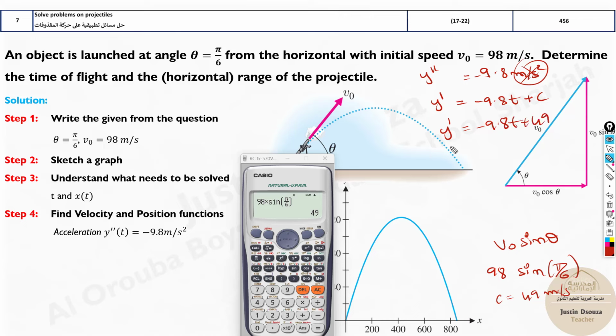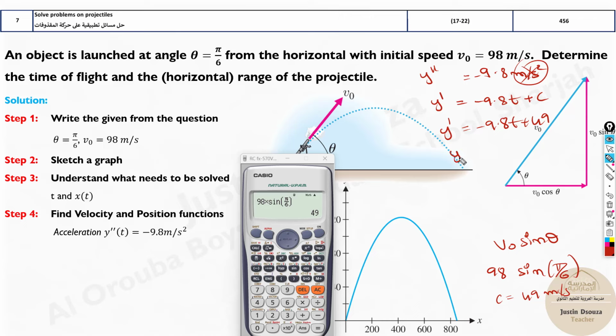Now the thing is, this is an MCQ problem, but still you have to do the methods. There is no direct way to jump to the solution. You can do shortcuts over here. Once you're thorough with this, you can do it quickly. Now still one more time you need to integrate to get the position y.